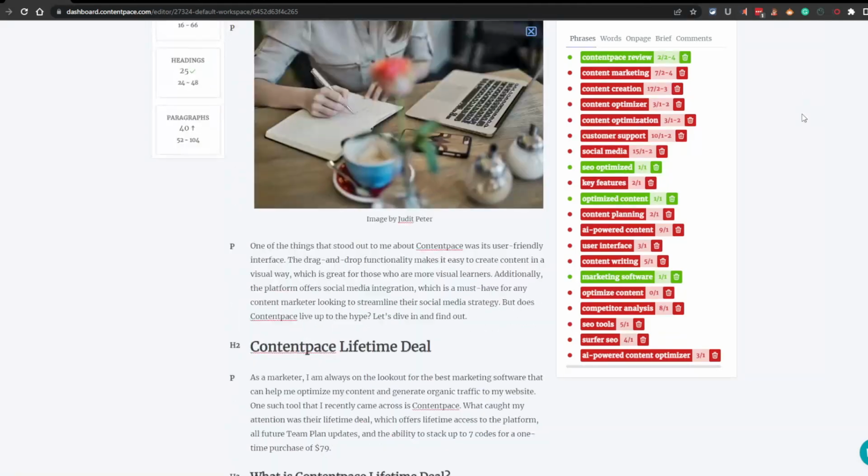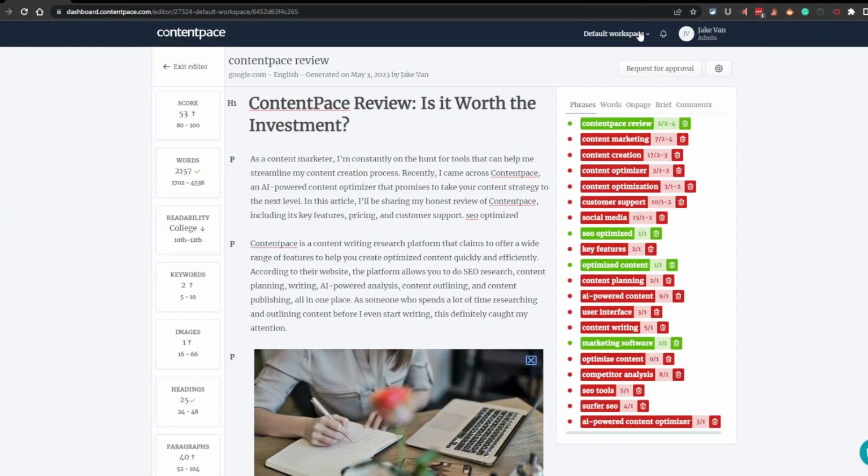The only thing I couldn't really figure out were the workspaces, and that could simply be because of my tier. I'm only a tier 1, so I have the lowest tier account you can get with ContentPace. I'm assuming that's why. I can change the name of the workspace, but I can't add another workspace. If you guys know anything about that, write down in the comments below. I would love to know personally, so I'm assuming other people would as well.